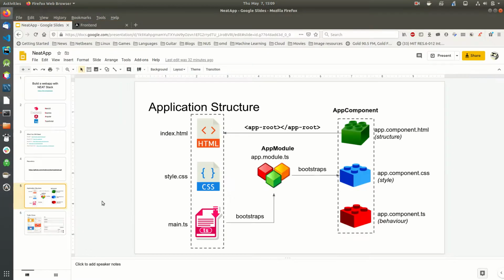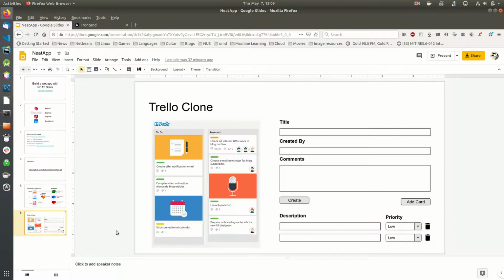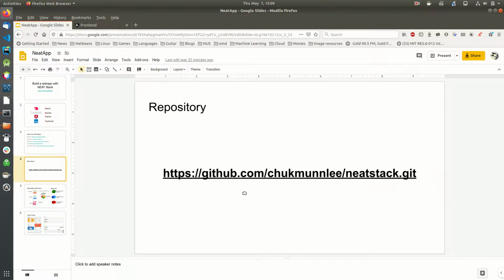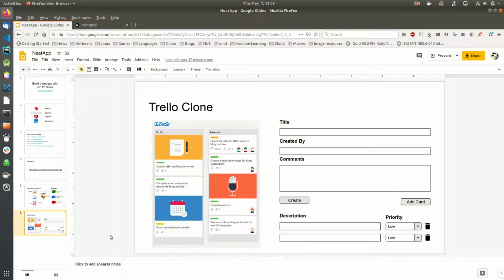Okay. So what we're going to do now is this. This is where we left off in the last video, and you can get all that from this repository. In this video, we will start off by creating a component for a Trello client. The whole purpose of this is to build a Trello clone. For those of you who do not know what Trello is, Trello is like a Kanban, a Kanban methodology for project management or for managing your work.